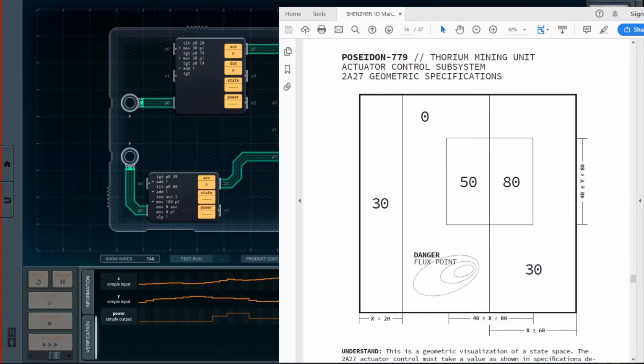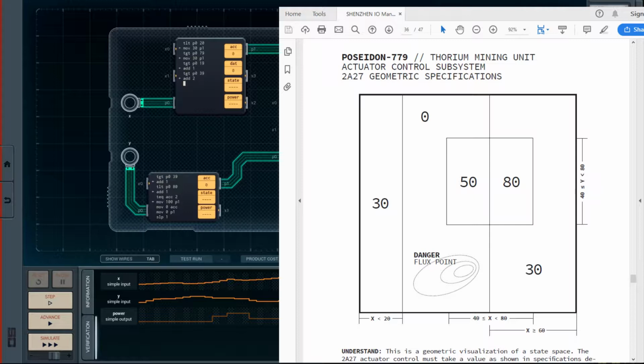If X is greater than... Yeah, this should work. If it is greater than 39, add 2.